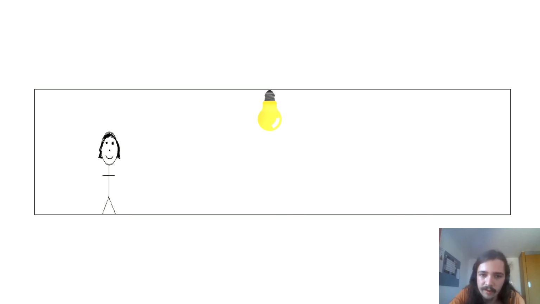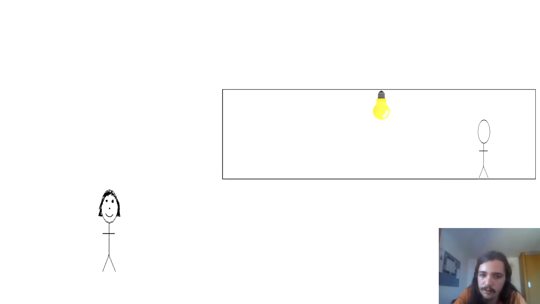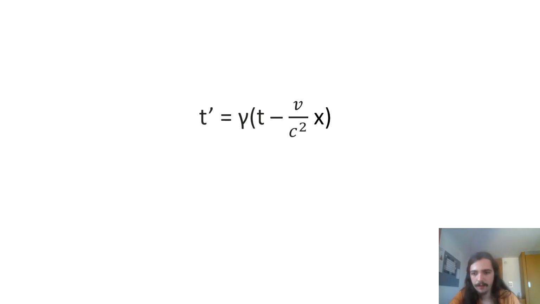Let's say that somebody is in a room, there's a light bulb at the center of the room, and they see light emitted from the bulb, and it will reach the two ends of the room at the same time from that person's point of view. However, if we consider another observer who is moving relative to the room, then from their point of view, as you can see, the light hits the left-hand side wall before the right wall, if the room is moving to the right. And this is what we would expect, because in our expression for t prime, how the other observer measures time, you can have different values of t, but the same value of t prime from this equation. So this makes sense given the equations as well.